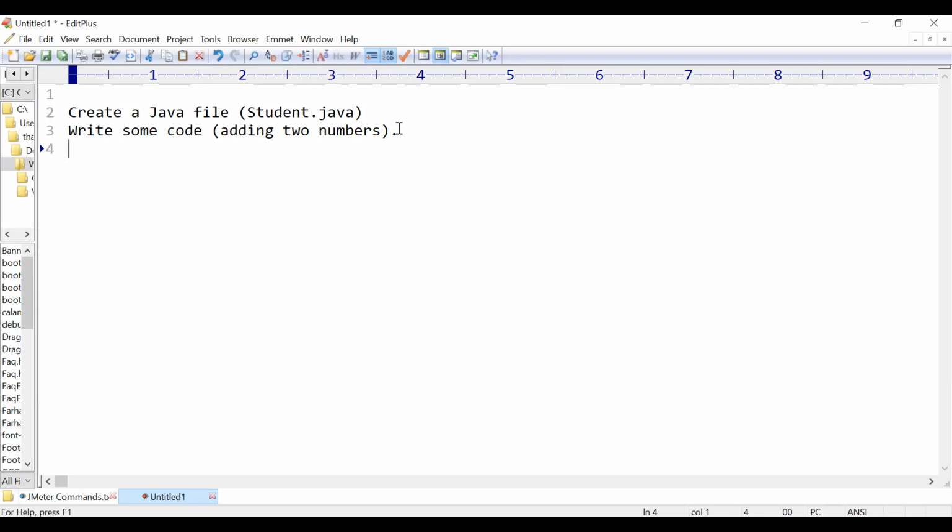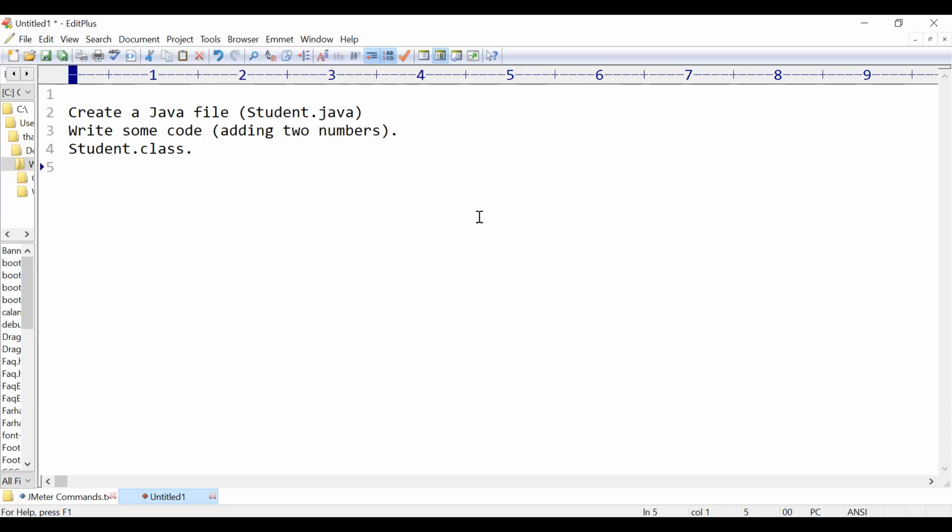If it has used the proper syntax of Java, automatically Eclipse converts this student.java file into student.class. So when all the code is good and you have followed all the rules of the Java syntax, it creates another file that is called student.class.